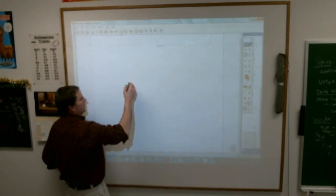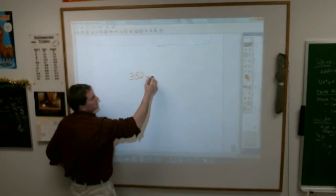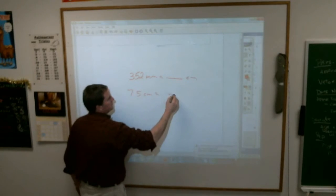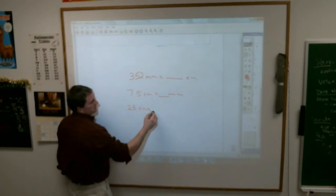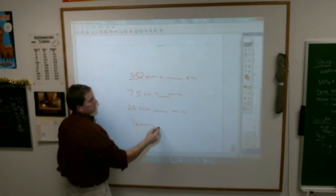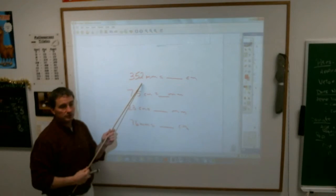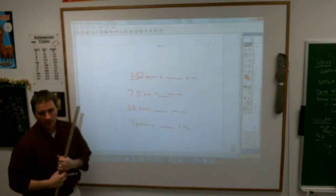So here, let's do a couple extra problems here. 352 millimeters equals how many centimeters? 7.5 centimeters equals how many millimeters? 23 centimeters equals how many millimeters? And 76 millimeters equals how many centimeters? And again, knowing that in the answer to this, there's going to be a 3, a 5, and a 2. And the answer to this, there's going to be 7, a 5, 23, 76. Just where do those decimals end up?